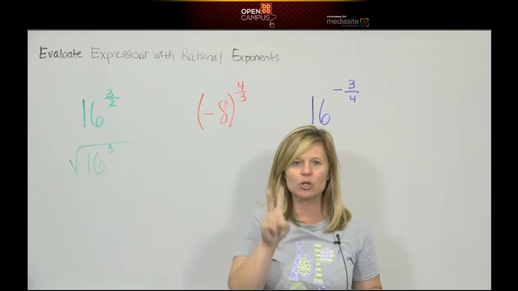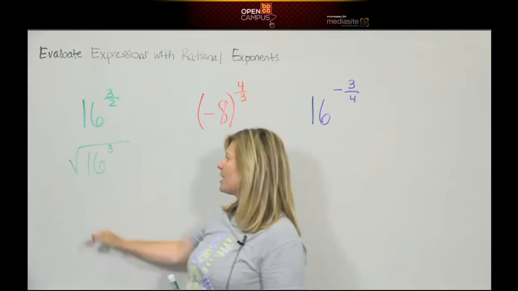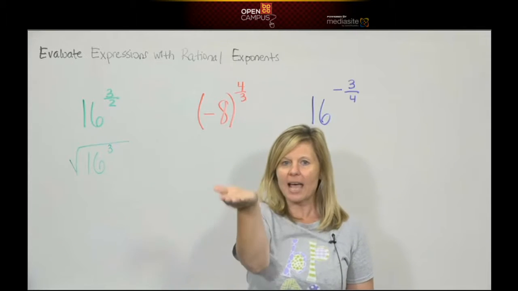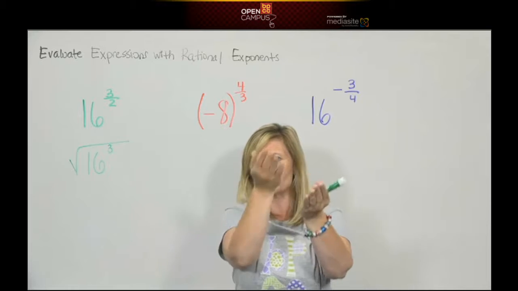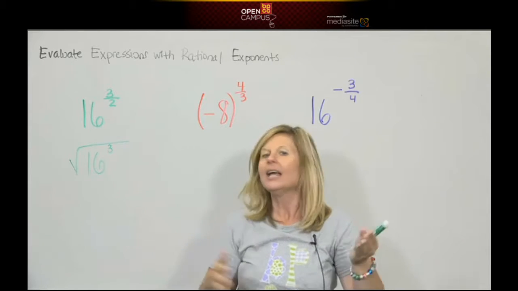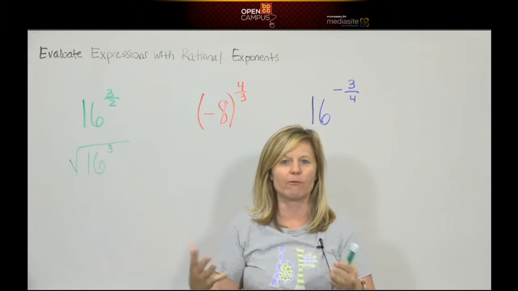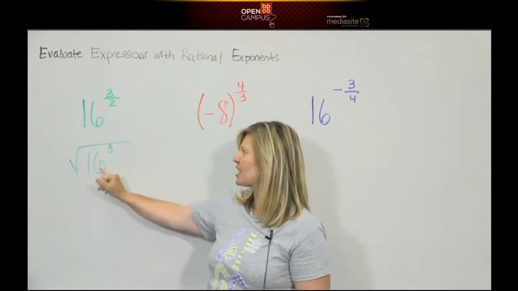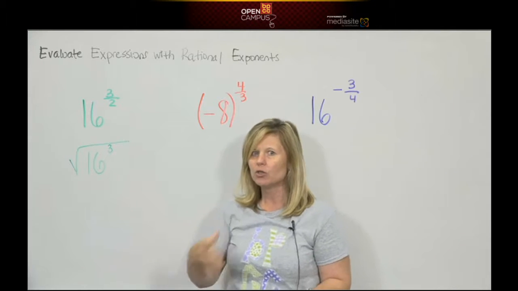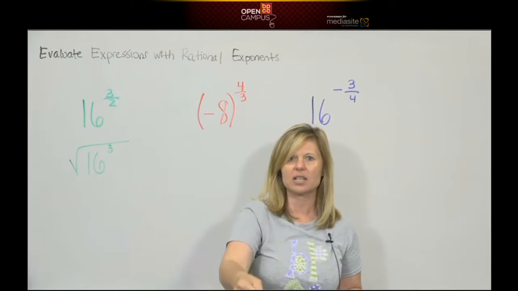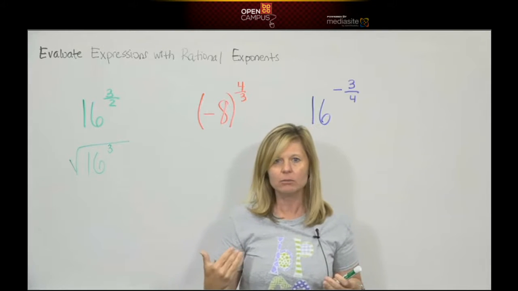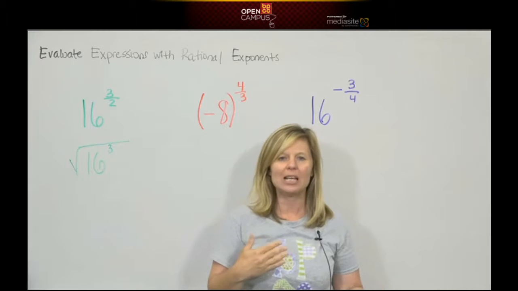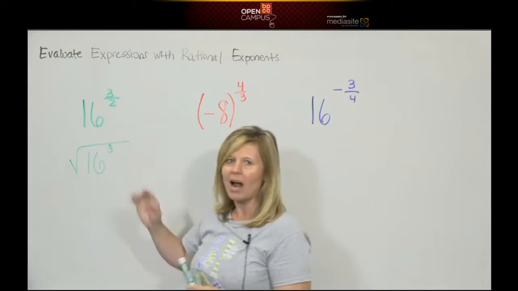Now you're being asked to do two operations. You're asked to do a square root, and you're asked to cube. And because exponents and roots are equal, according to Please Excuse My Dear Aunt Sally, it doesn't matter which one you perform first. So let's think about this. Would you want to do 16 cubed first? Do you know off the top of your head 16 times 16 times 16? I don't. So because these operations are equal, you could do them in either order.